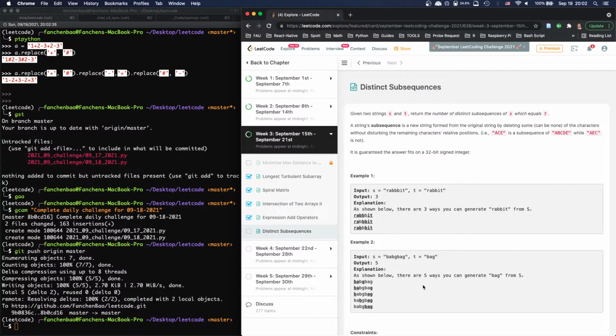Oh, it's the length, right? So we're recording the length. We record length is 2, and this is not matching, so we're going to go up and pick the maximum one. So it's going to be 2.